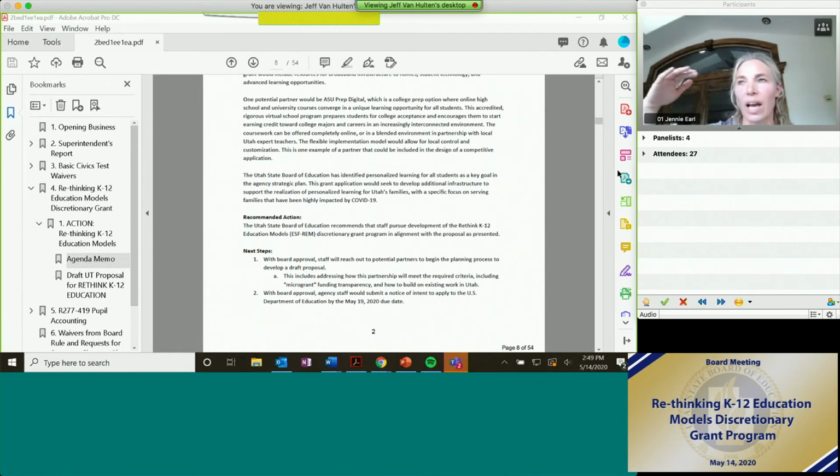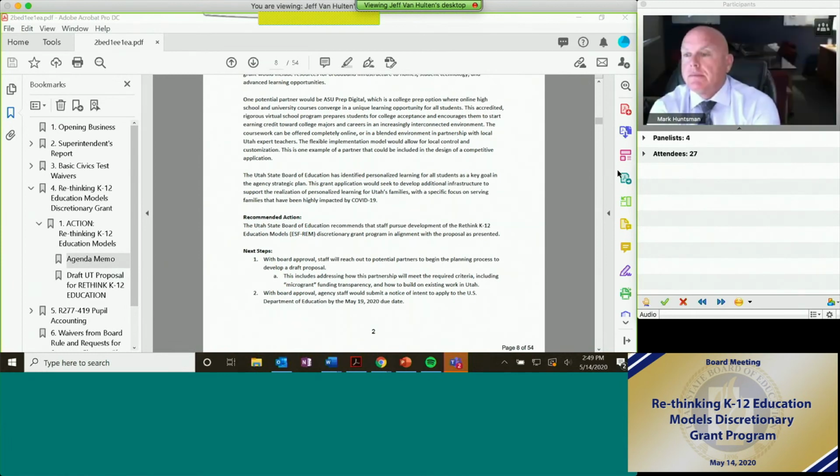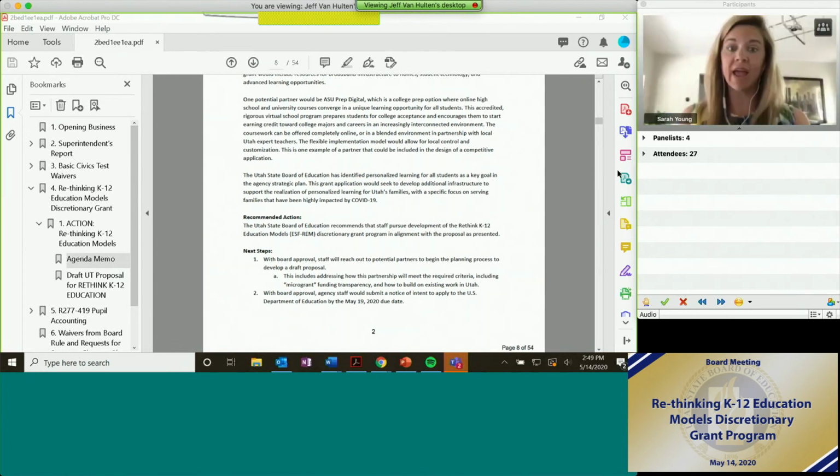In other words, those that are prioritized in the state at higher priority, will those also be the ones that would receive the grants before others, or will there be other criteria that they will base those micro grants on? Or is that just whatever we decide as a board? Director Young? So that will be part of the development process. We don't have any preconceived notions coming into that. After this action item, we have that direction, we'll be able to dig deeper into being able to provide more specifics for the Board of Education to consider.